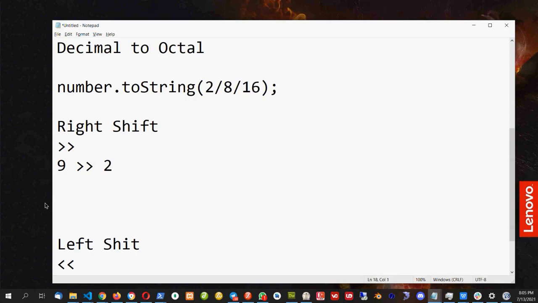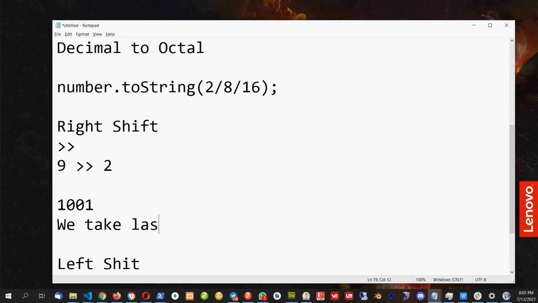This is how we were doing the right shift. Okay, so I will write down here: we take the last 2 digits off in right shift.